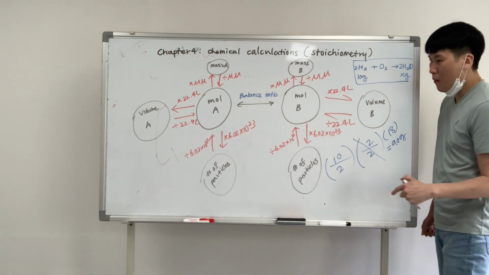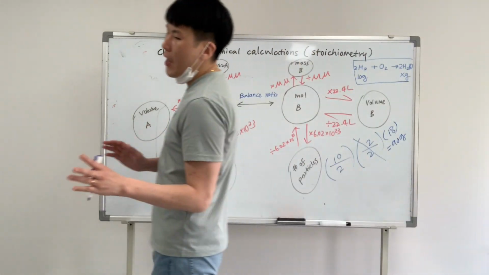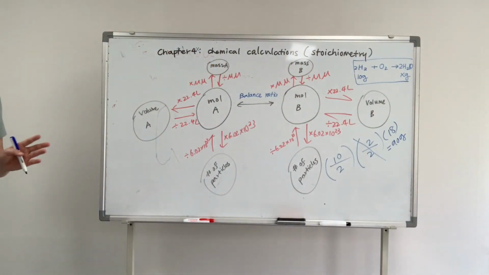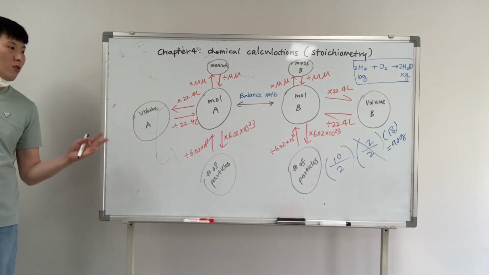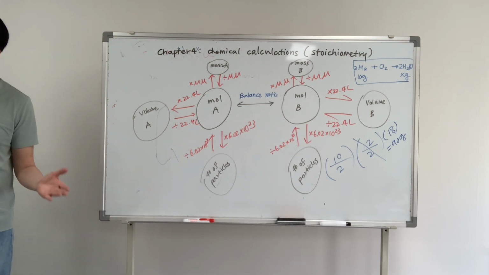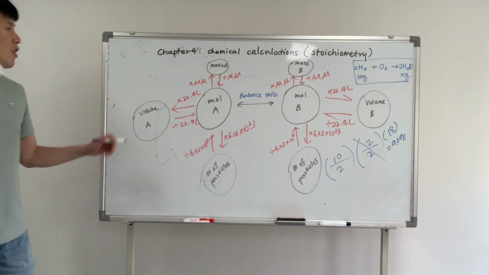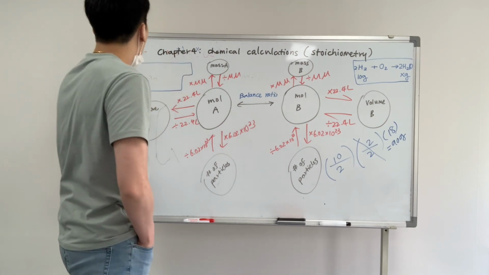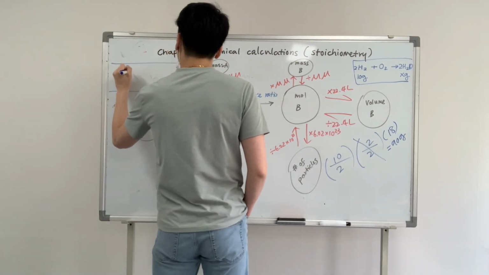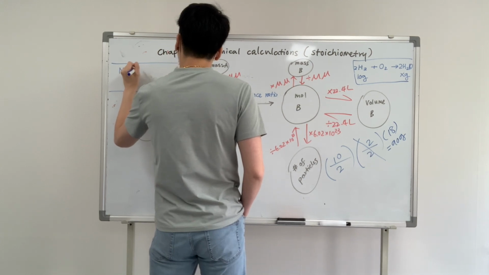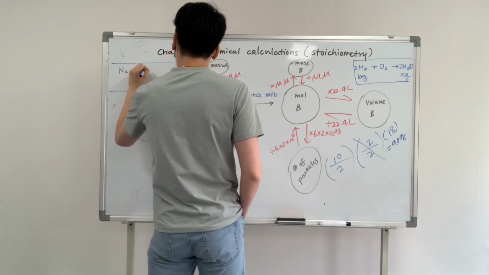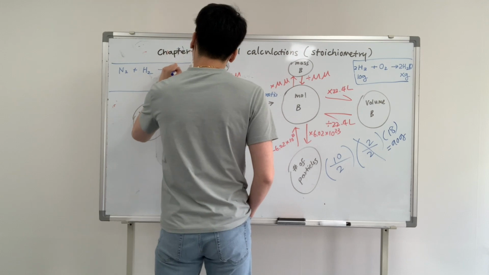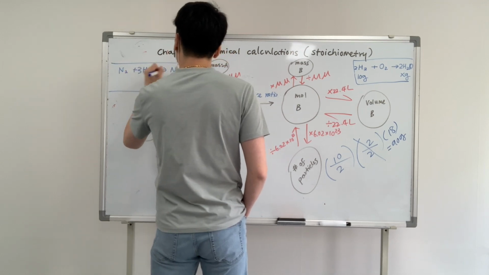Let me show you one more. I'll let you try a lot of problems today because this is very important, okay? Just looking at it, it's a core of chemistry, isn't it? Okay? Let me give out one more problem. Let me create one, okay? So N2, H2, NH3, that's 3 and 2.